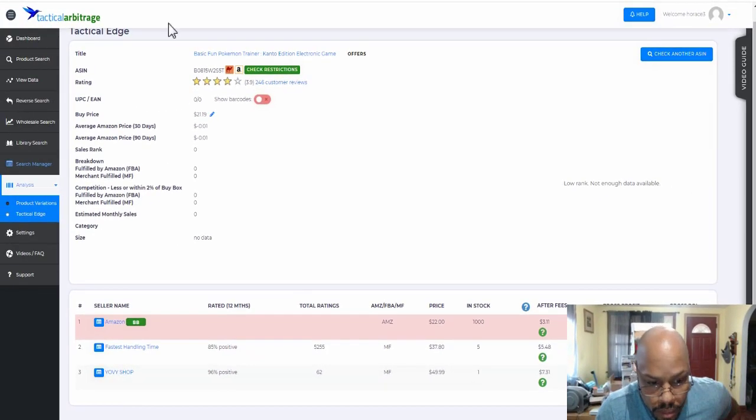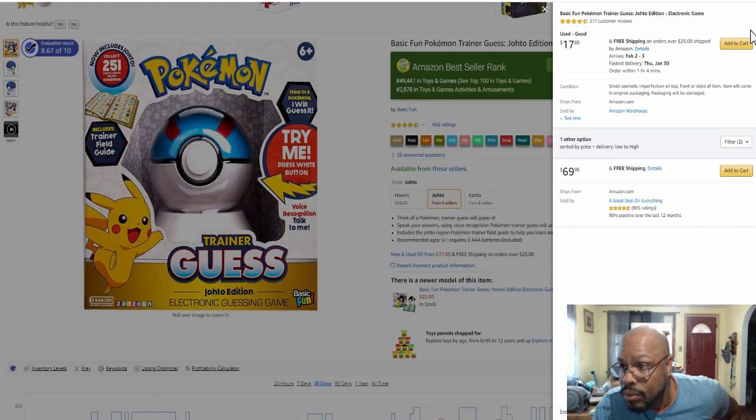Let's see. Because this isn't showing. I'm not seeing the breakdown on whether it's new or used. So yeah, for this one, based on what we're seeing, we wouldn't move forward on that. I don't know what the deal is, but I don't like it.